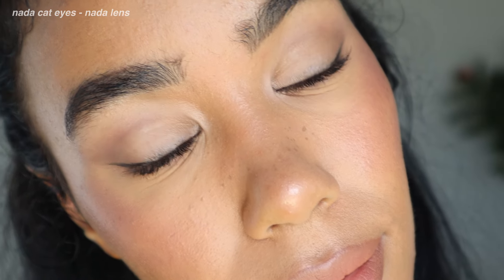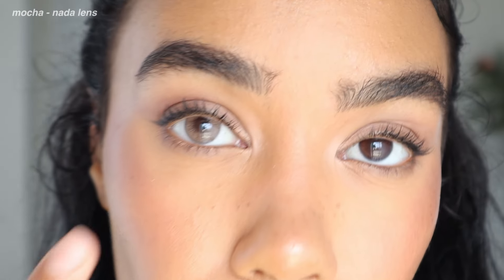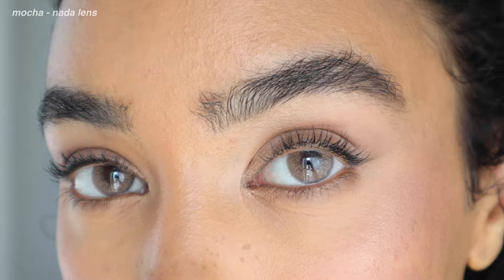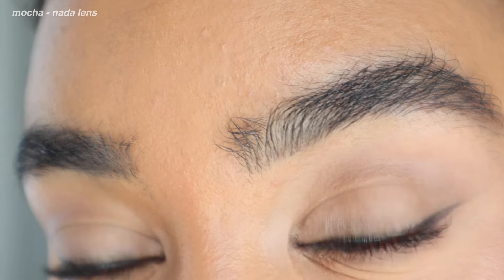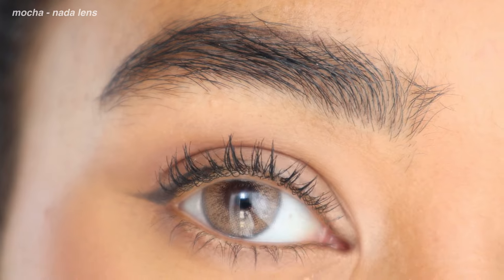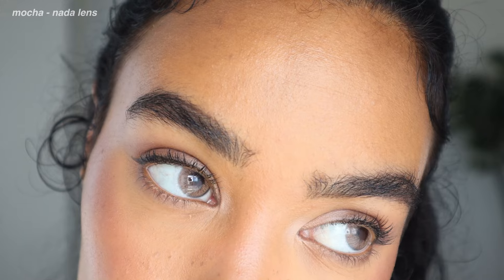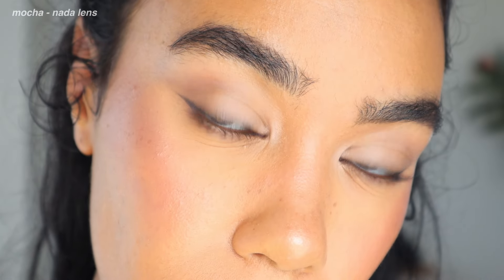Overall these contacts are gorgeous for a really stunning bold look. Let's move on to the next one that's a little more subtle and would be perfect for all my brown contact lovers. Mocha was one of my favorites — it's a gorgeous brown lens and super feathered. You get that starburst pupil, so a lot of definition, and a lot of room for your natural eye color to peek through. I'm not really seeing much of a limbal ring, though there is a very subtle deep brown, almost grayish-toned ring on the outer edge. This is my go-to everyday color — something I could wear without being all dolled up.